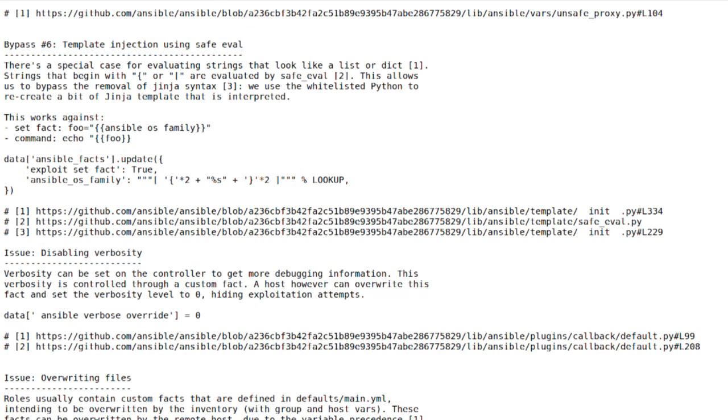They go on to mention some very interesting things at the end of this advisory. The handling of facts in Ansible suffers from too many special cases that allow for the bypassing of filtering. We found these issues in just hours of code review, which can be interpreted as a sign of very poor security. However, we don't believe this to be the case. The attack surface of the controller is very small, as it consists mainly of the facts. We believe it is very well possible to solve the filtering of facts in a sound way, and when this has been done, the opportunity for attack in this threat model is very small.